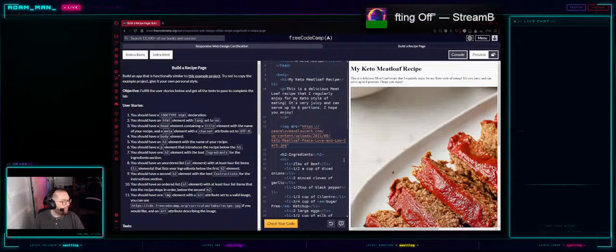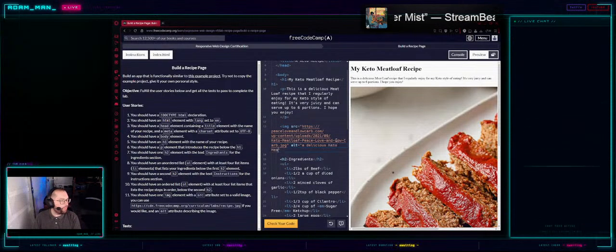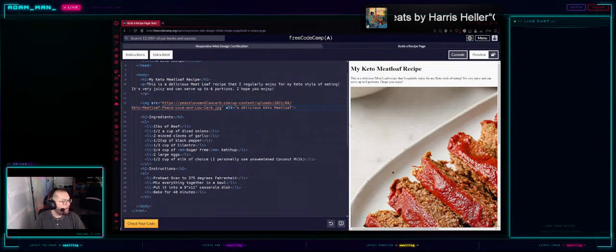Okay. Well, we don't have the sizing instruction yet, so we'll just leave it like that for now. Alright, so yep, there it is. And it also needs to have an alt. Delicious keto meatloaf. And close the tag, right? Alright, so let's just move everything over here and over here.